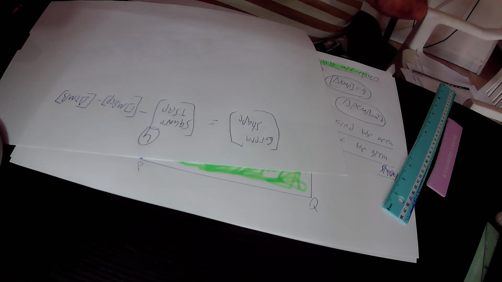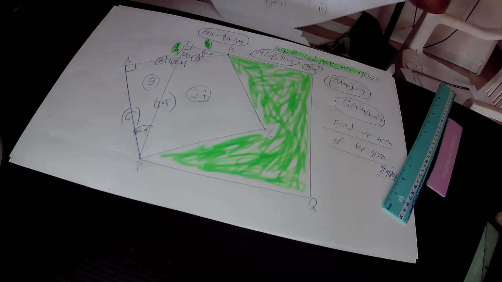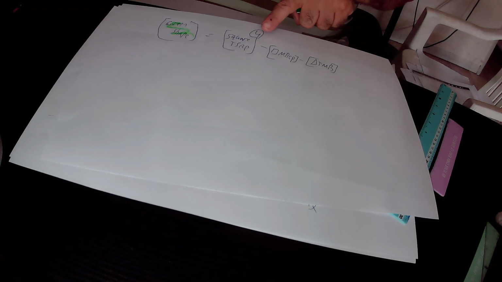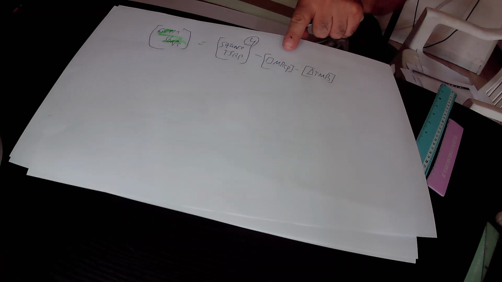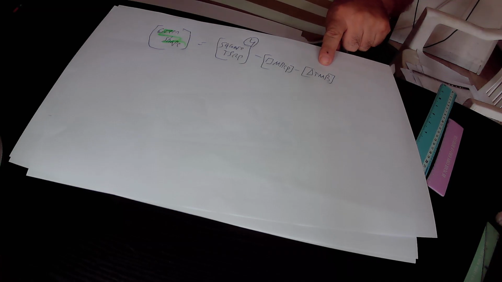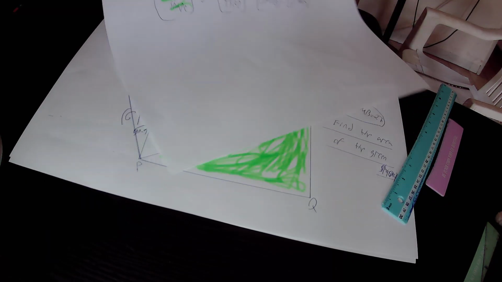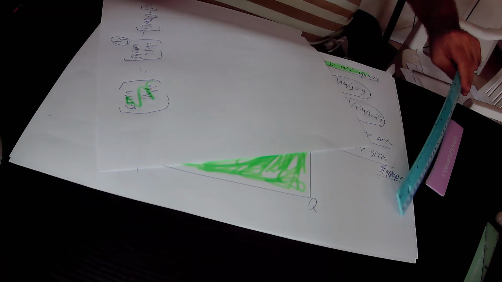And again, we already found out that the area we are looking for in this question, the area of the green shape, is equal to the area of the big square TSQP minus the area of quadrilateral MBCP, that is 27 square units, minus the area of the small right triangle TMB, whose area we have to find out.